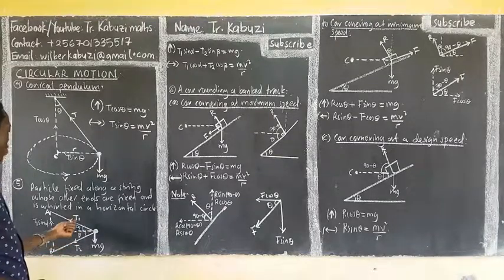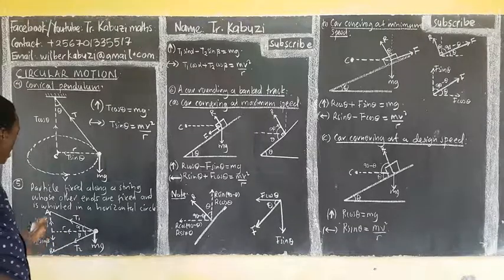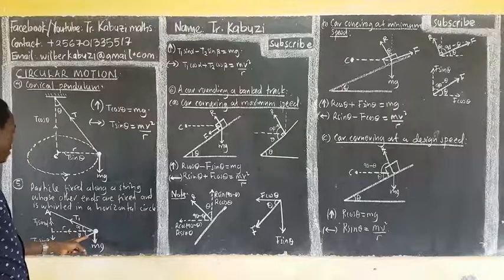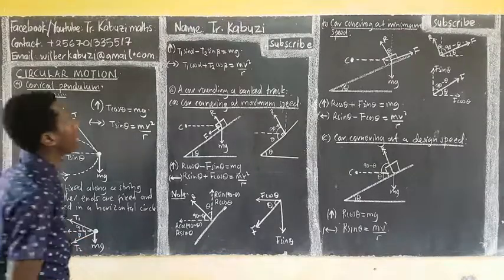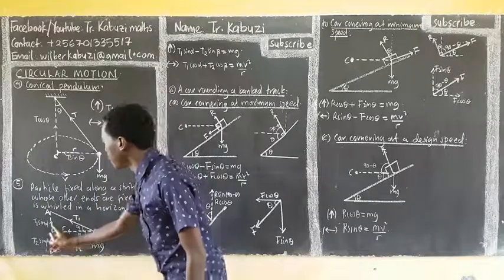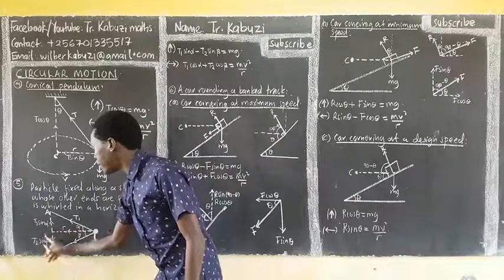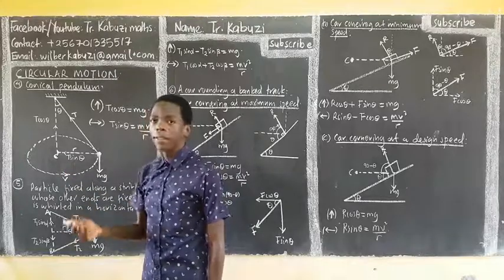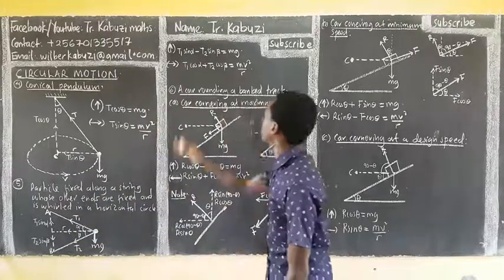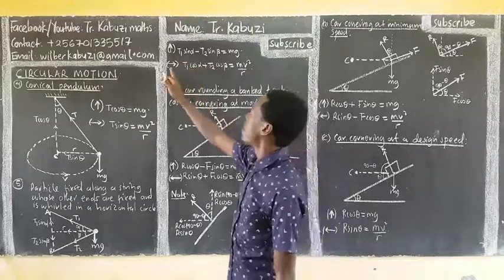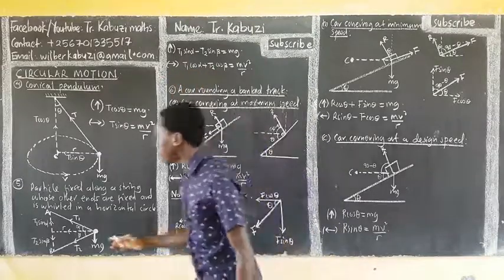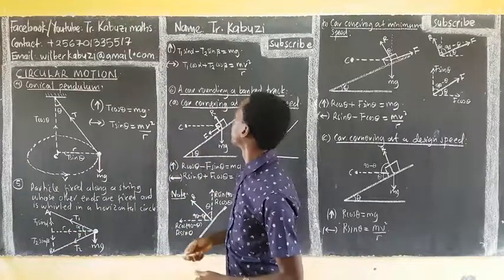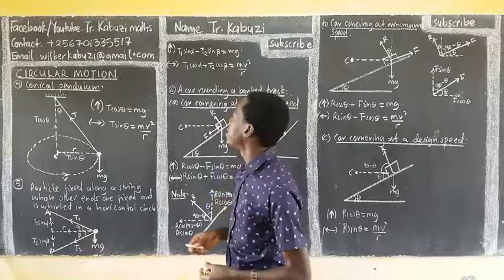So this one is going to be T1 cos alpha, and then T1 sine alpha, then T2 cos beta, T2 sine beta. When we zoom upwards, I think we see this is upwards, this is downwards. Because they don't expect any motion vertically, it means that the upward forces are equal to the weight of the particle, as you see. Resolving this side, I'm taking this side, but you see the forces are going this side. But you say the horizontal is equal to that centripetal force, as you can see there.